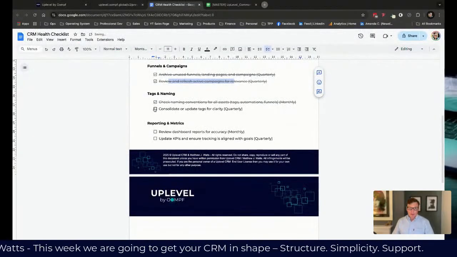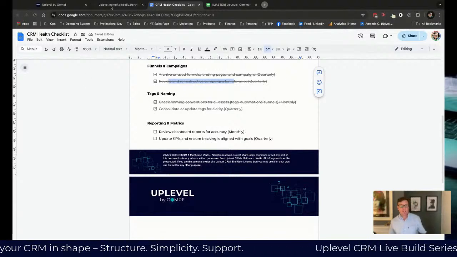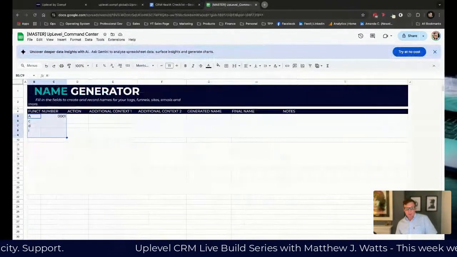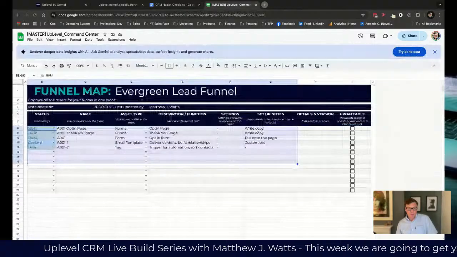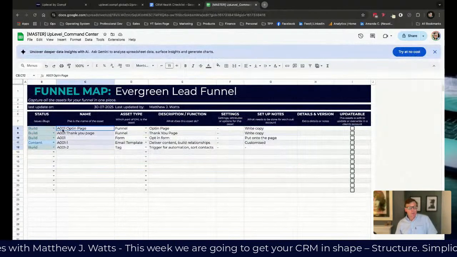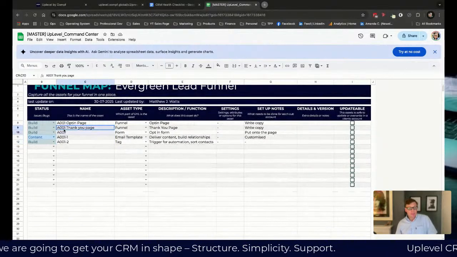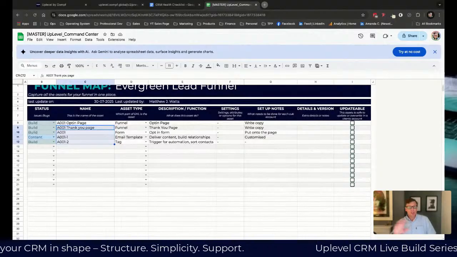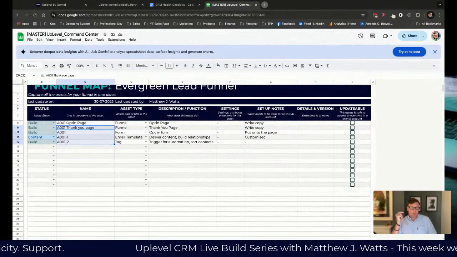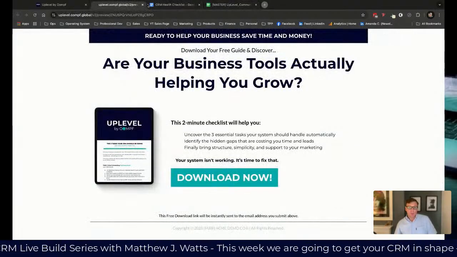What have we got now? Checking names and consolidating tags for clarity. So this is a really good one. And if you're using our naming convention here that we went through yesterday, this won't be too big a concern, because you'll have named everything so that it is associated with the right funnel, email, whatever it is that you're compiling.